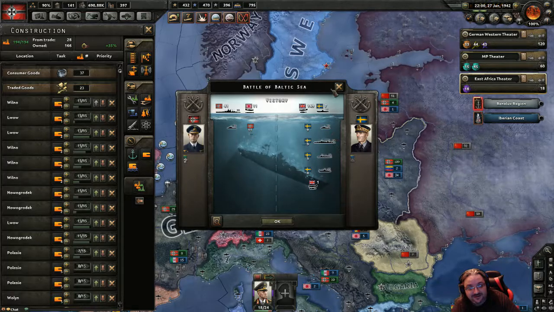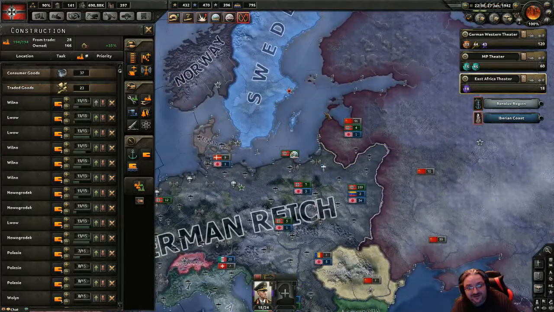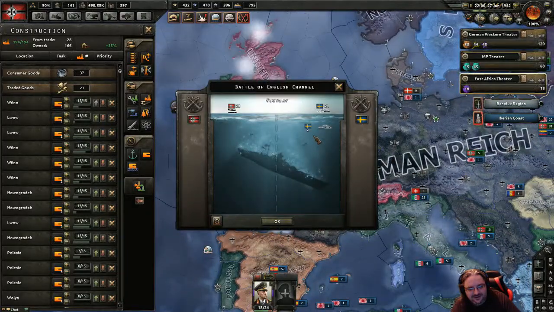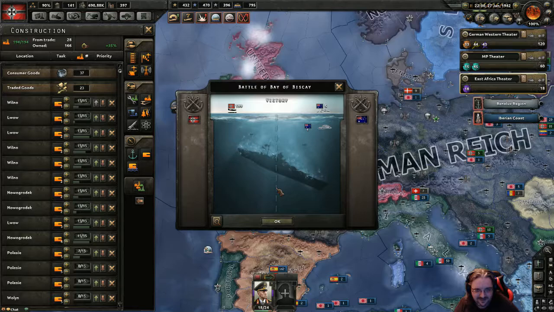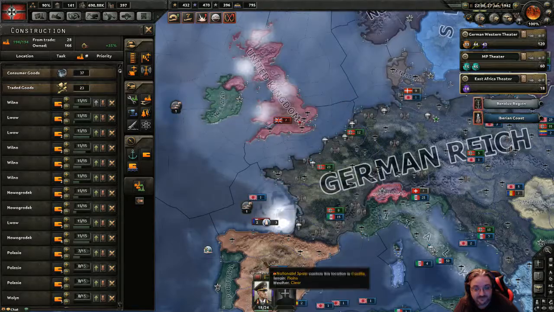Oh wow, the Swedish were not expecting our naval bombers around the English coast. All those won battles are all Swedish convoys. No way. Yep, all of them Swedish convoys. Ouch. Oh, look, there's an Australian. Yeah, some Australian units are getting close by. I guess they needed to call somebody in to help them. Yeah. Took out a light cruiser around Spain as well.